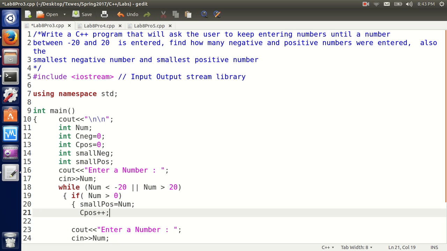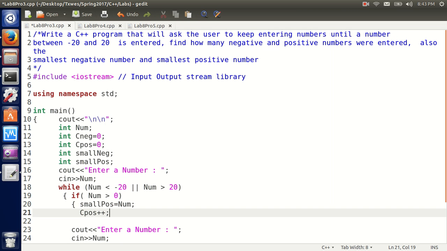But what do I need to set smallest positive as? I have to set it as the first positive. I can't set it as negative because it's gonna keep it as negative. None of the numbers are gonna be greater than that.